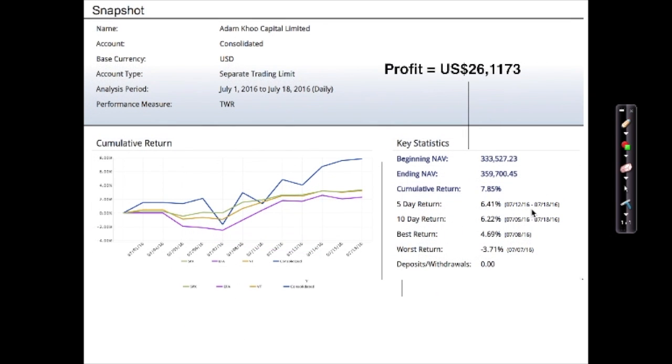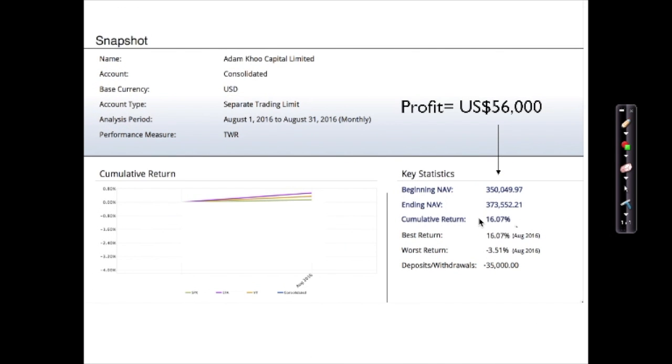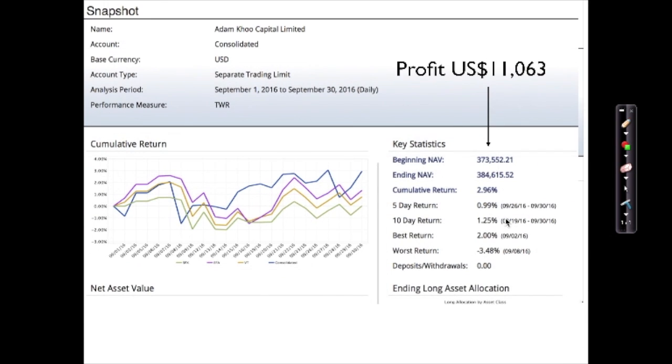All right? July was a 7.85% return on my capital. All right, so it's not always 5%. Sometimes it's more than 5%. Sometimes it's less than 5%. August was a 16% return, and the most recent month that just passed, September, was only 2.96%. So you can't win them all. And I'll tell you that there are months that I do get negative returns. I've got minus 1% return a month, and that was when it really sucked. It's terrible, right? But the next month, boom, I had a 20% return, right? So I'm saying 5% on average, right?